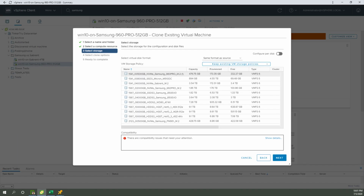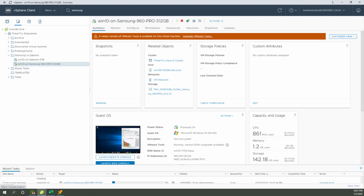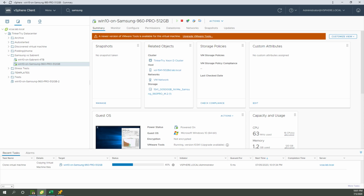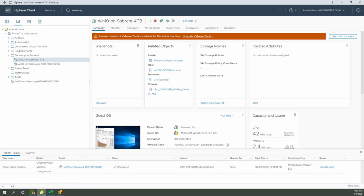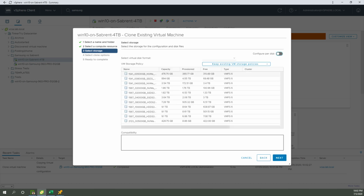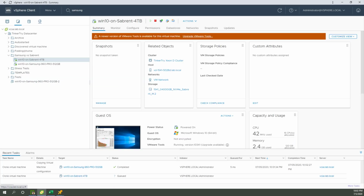Okay, there's definitely some confusion there. Let's see if it lets me clone it. It is. All right, so it's letting me clone it. We'll get a nice valid test here of how long that takes. And we can fire up old Excel to kind of record this. Okay, we can kick off the next clone. Right click, rename, put it in the clipboard. Right click, clone. Next, next, find the Sabrent. Finish.